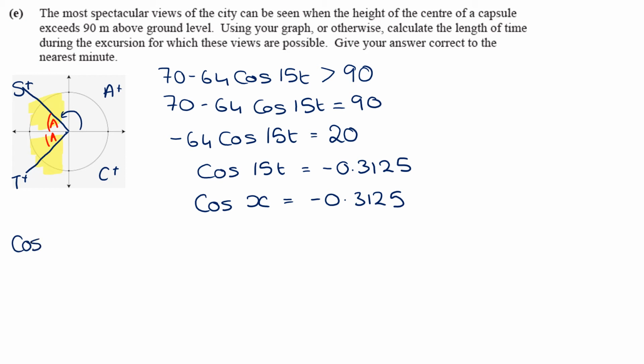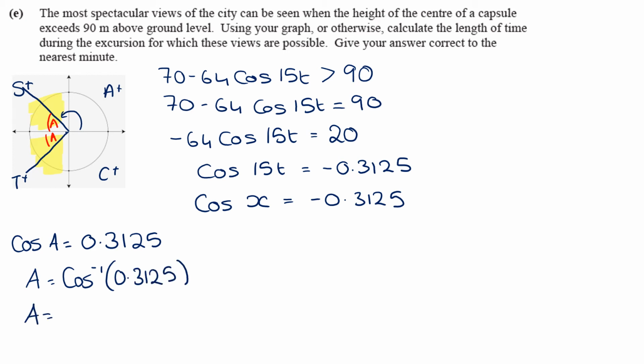Both of these can be represented with a smaller acute angle, which is our reference angle. So we could say, well, the cos of that reference angle is equal to the positive version, 0.3125. Make sure you are in degree mode here. I know it looks a bit funny, but we are in degrees. Cos inverse 0.3125 to work out A. This is the difference with our section A versus section B questions. When we were solving in section A, we would never usually have this quite like this decimal. We would usually be able to use page 13 to look up that angle. So my angle when I do that is 71.79 degrees.